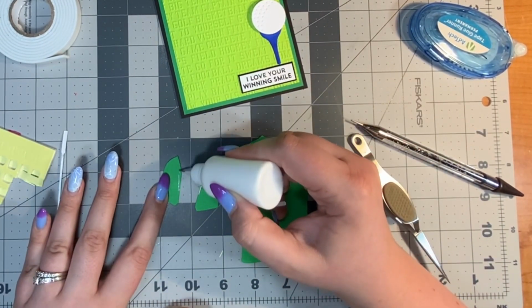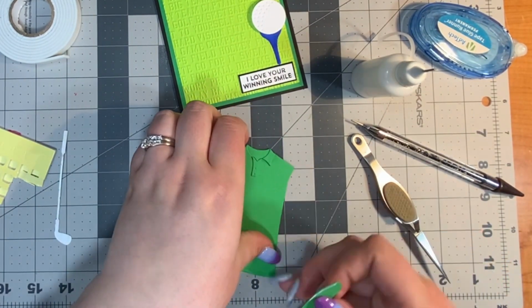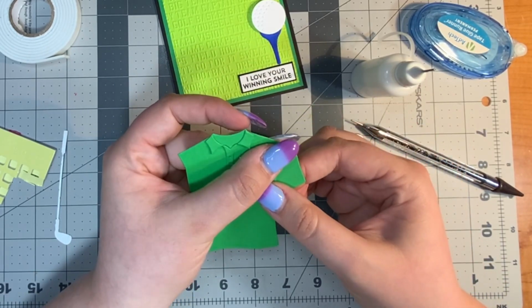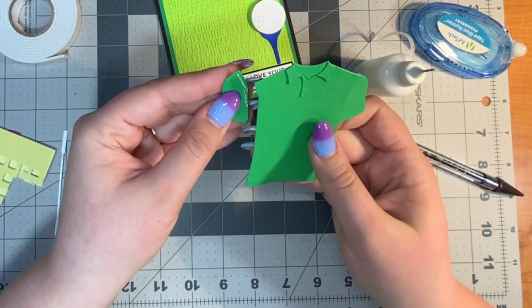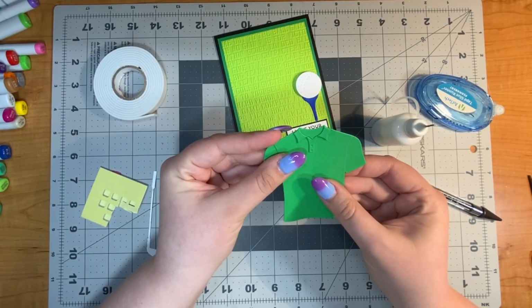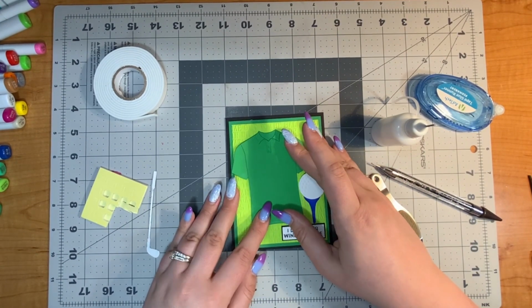So a polo just like that could be used for tennis as a polo tank top. You could add sleeves like I'm going to do right here and finish it off to make a polo t-shirt. Anytime I use the polo die, I'm going to put these sleeves on the back of the main body piece just so it looks like it has a regular t-shirt look to it. I just love the way that this looks with the card.